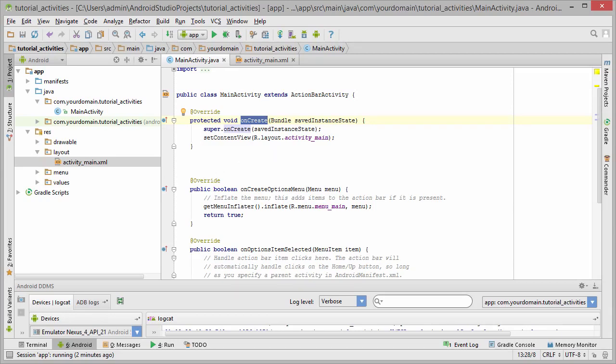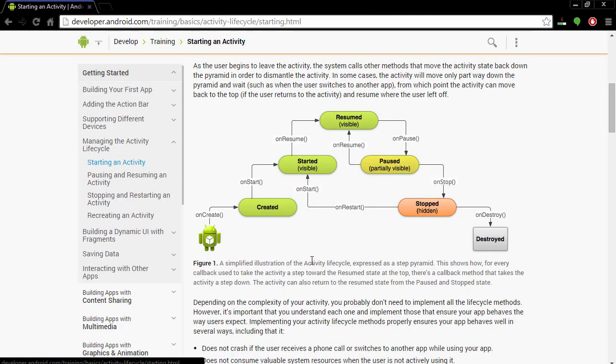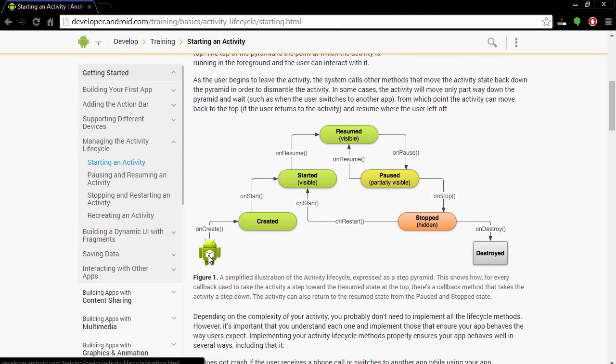So for the life cycle of an activity, here we have the official documentation. An activity gets called, then onCreate gets called, then onStart, onResume, and here the activity is visible to the user. onPause is partially visible, onStop is hidden, and eventually onDestroy.